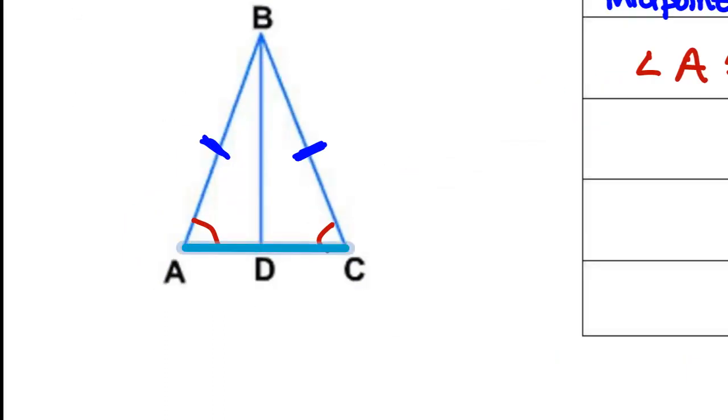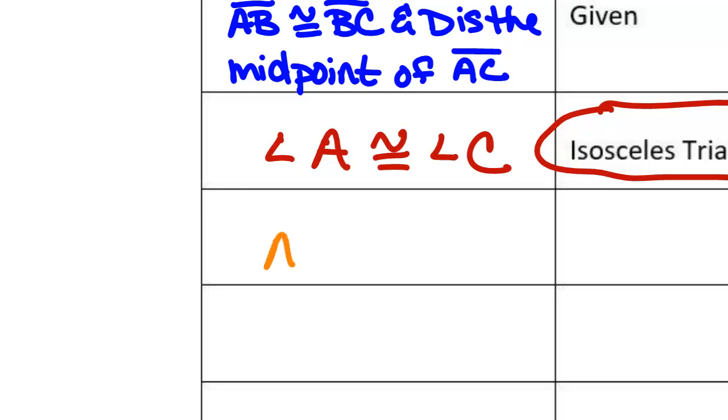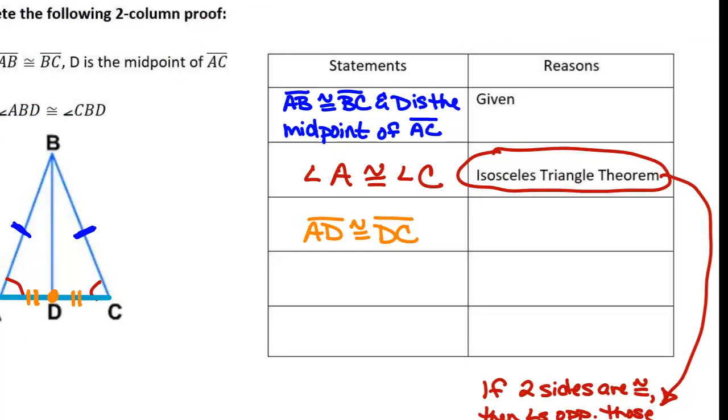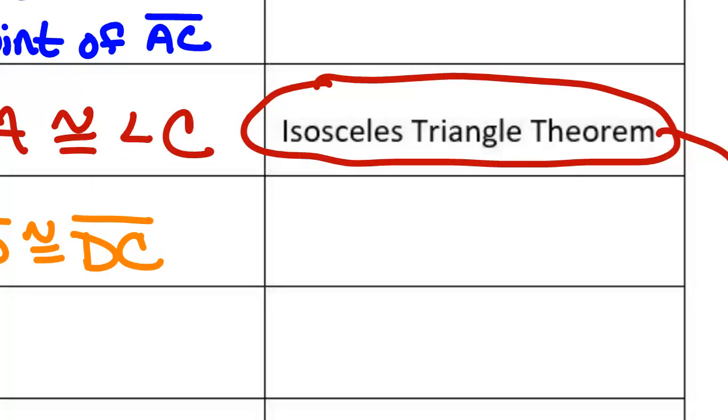It says that D is the midpoint of AC. What do midpoints do? They cut things in half. So which pieces would have to be the same size then? I already have that angle A and angle C are the same size. D is the midpoint, so it's cutting this side in half. DB is congruent to itself because of reflexive property. D is cutting this side in half. So AD has to be congruent to DC. AD is congruent to DC. And why did we know that those two small pieces had to be congruent? Definition of midpoint.